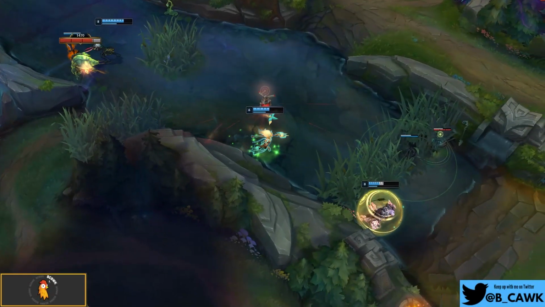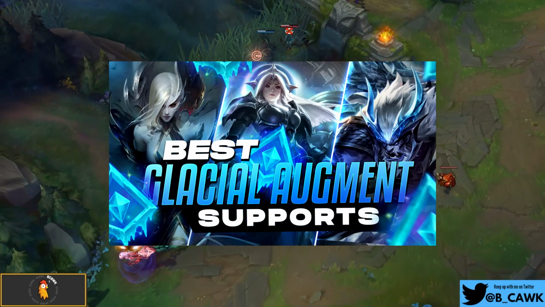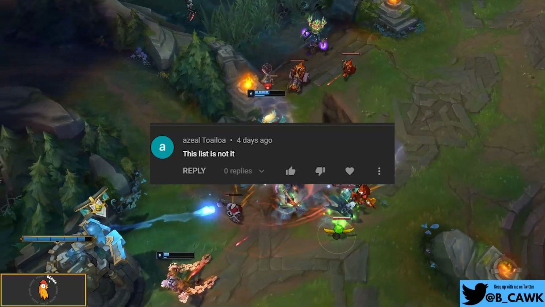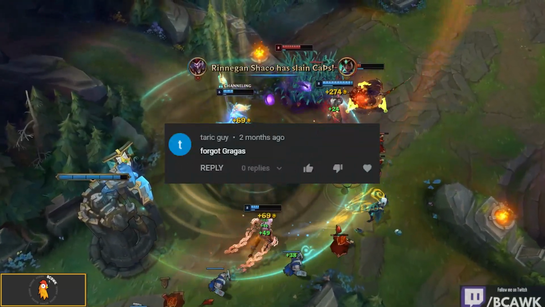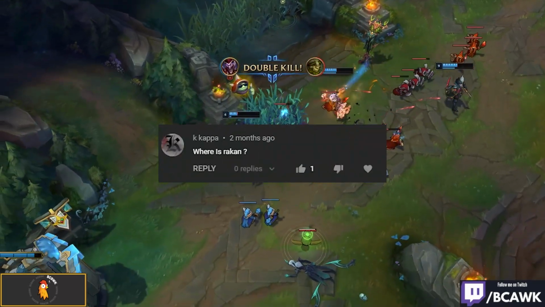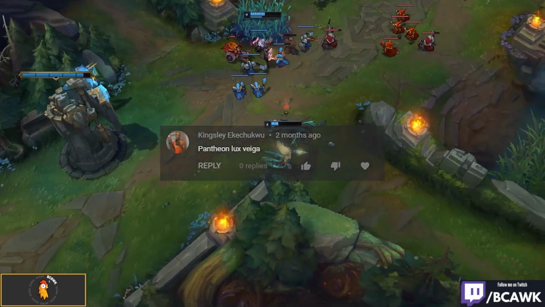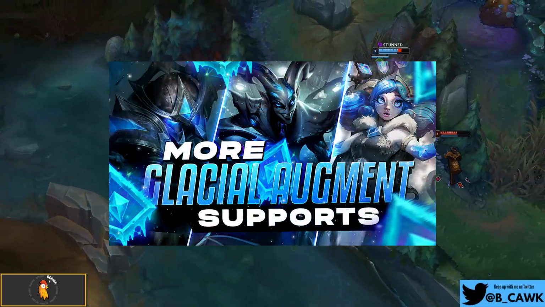When the season first started, I put out a Glacial Augment video that was received with mixed reviews. Some of you loved it, some of you hated it, but regardless of what you felt about it, many people had to tell me what they thought was missing from the list. And I'll own up, there were some supports missing from the list, and so I took all of your suggestions, researched them, and cross-referenced them with their win rate and who's playing them in Master Tier Plus, and put together a new list of 6 more supports that are better with Glacial Augment.